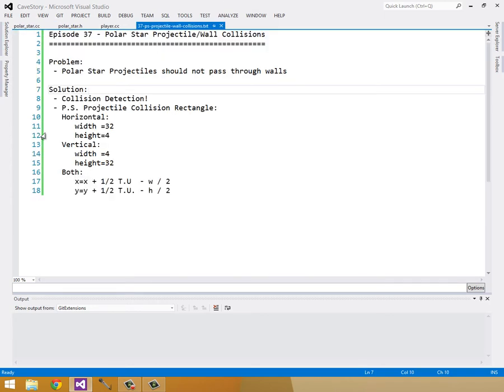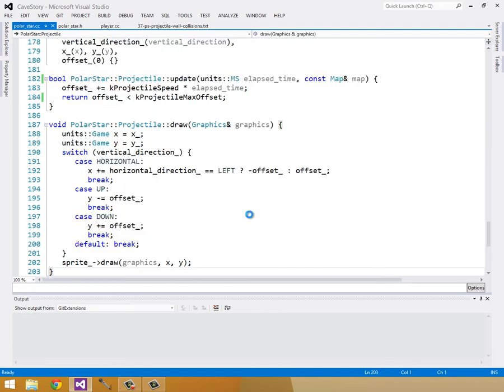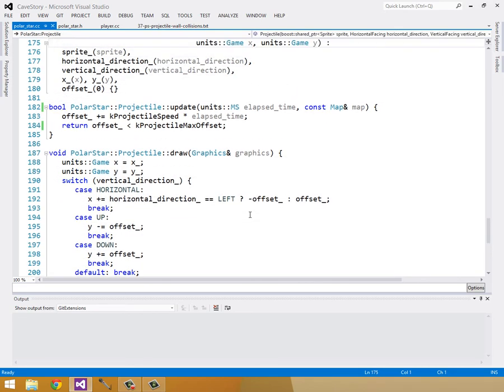And this is the width when it's vertical. I just chose width over height just because, I don't know, I feel like the smaller one is usually the width, and things are usually skinny and tall. I guess I could say short length, but that's just, whatever. It's done. Okay, so now let's create our collision rectangle.